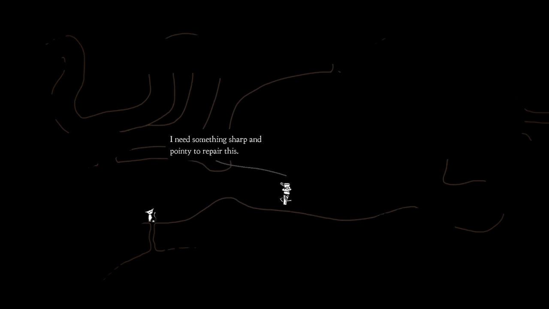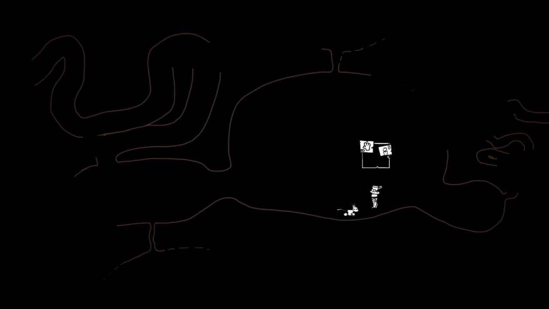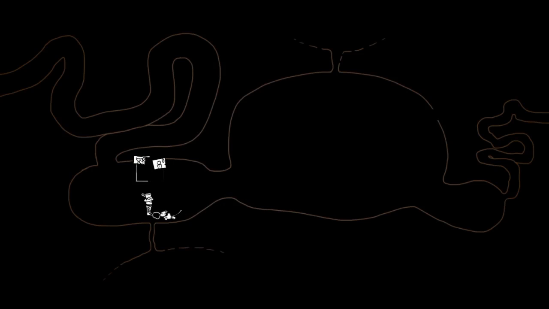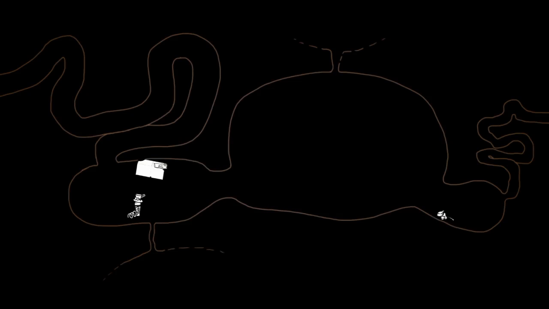We've found that one. Now you'll need to search for a couple of parts to fix it. So head over to the right and you will find a slimy rock. Take that back to the ship and put that onto the ship itself. Head back to the right and you will find another item. Sorry, it's in this kind of stomachy bit area, which is a rusty bed spring. Take that back to the shuttle to repair it.